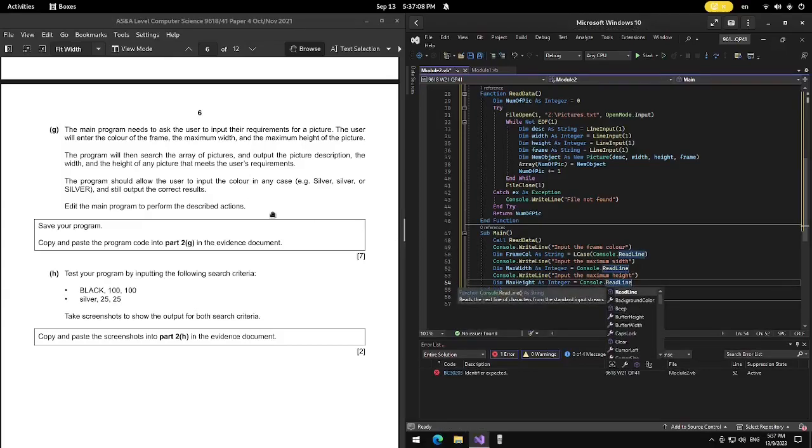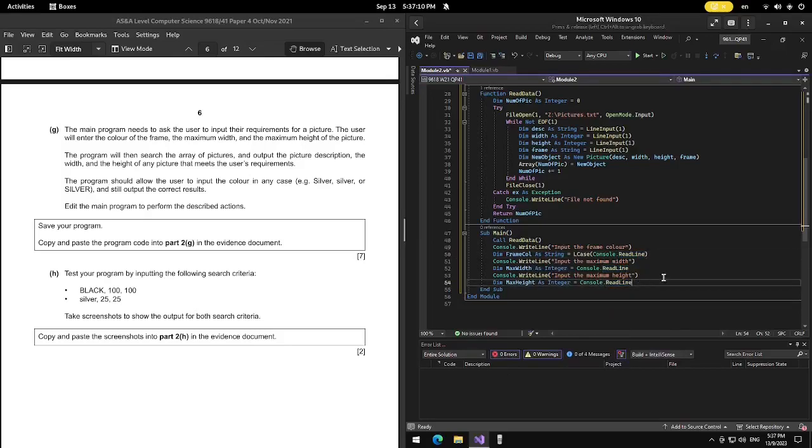Okay, and then once that's done, you will need to loop through the array. So for I equals 0 to 99, using a for loop here.